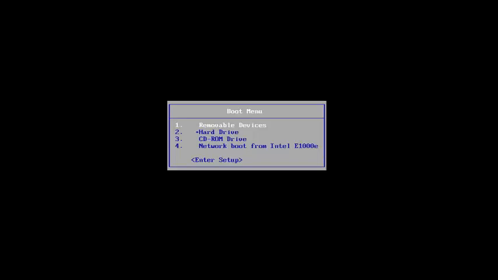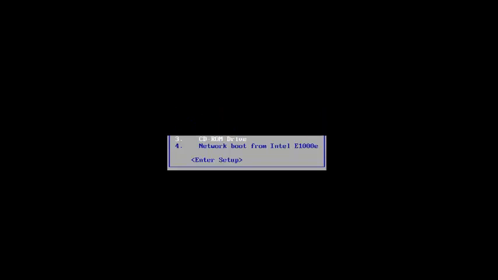You might have to look into that if you're unsure, but we're going to be booting off of a DVD that I have the Windows 10 media installation on. So I'm going to use my arrow keys to select the CD-ROM drive. Again, this screen might look a little different for you guys, but the whole purpose of what I'm doing right here is that I've already burned the Windows 10 installation files, as if we were going to install Windows 10, except we're going to be using the repair functionality that's built into that tool. So I'm going to select the CD-ROM drive to boot the Windows 10 information off of.